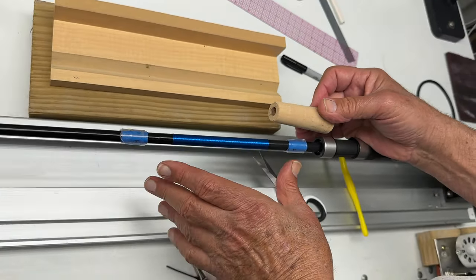Okay, so now to make the blue have the appearance that it's actually underneath this black thing, we're going to do an 8-turn wrap of this. So there's 3, 4. Now after the 4th one, we're going to take our clippers and clip off that tail end, and then we're going to take the pull through. So what we're doing, I say pull through, you pull the loose end back to the middle.